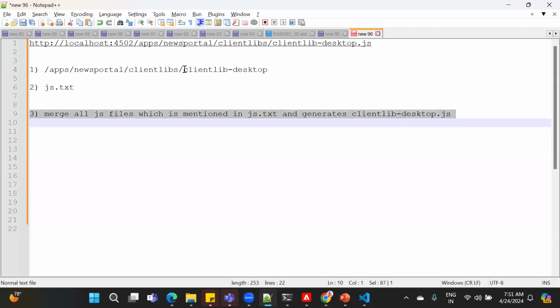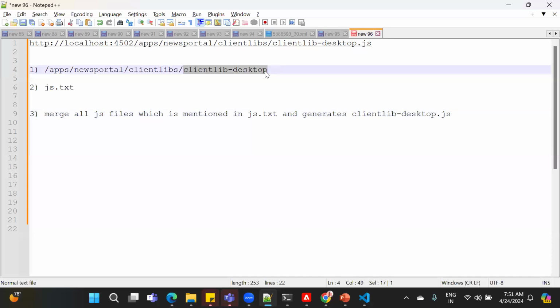Now this client-lib-desktop.js is returning empty because we did not mention JavaScript file names in js.txt. If you forget to mention the JavaScript file names in js.txt, it won't render into the final output.